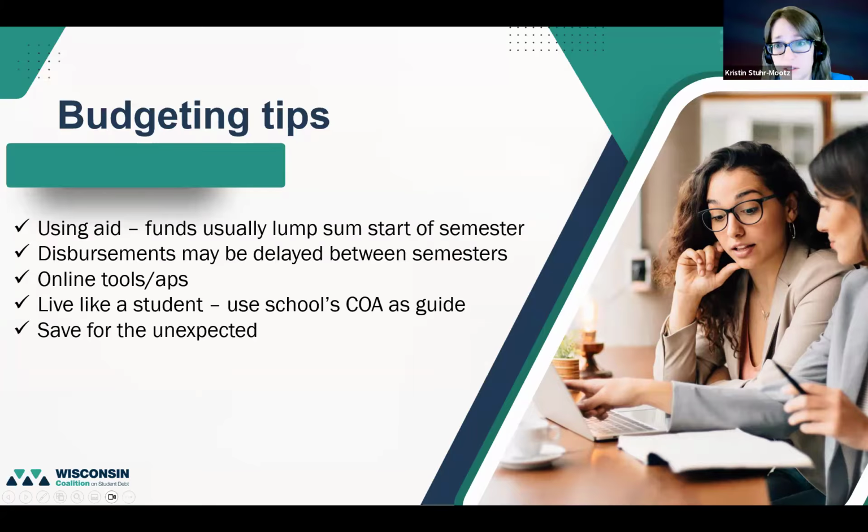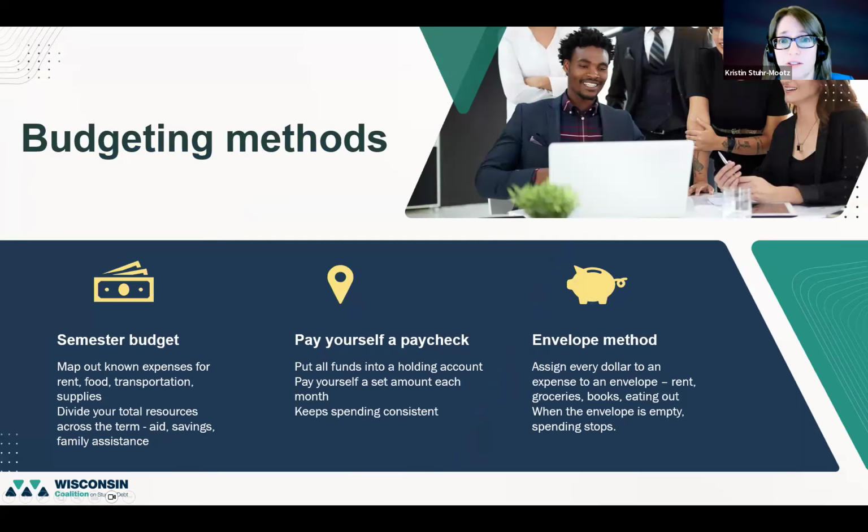Now, there are several methods students use to help conserve their funds and ensure they spend them in areas for which they're intended. So here's just a few suggestions to consider. One is developing a budget for each semester. For this method, you would map out your expenses for rent, food, transportation, utilities. Make sure you include all of your costs, and then divide your resources over both semesters to ensure you have enough funds to last you the full semester and through any scheduled breaks.